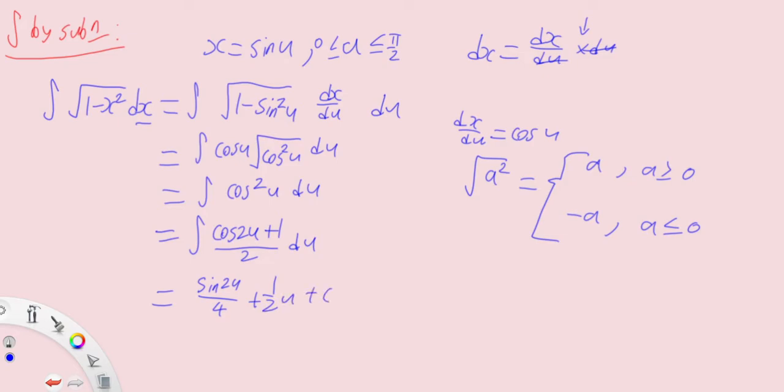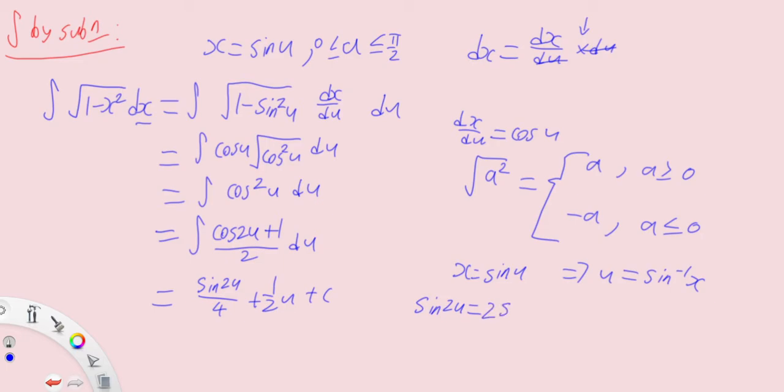We are not done yet, because we now have to replace our x back, right? So here comes the thing. We know that x equals sine u. Alright, we can express u in terms of x, right? u equals sine inverse x. So we solve the first part, right? We have half u. But what about sine 2u? So sine 2u, now what? We have x equals sine u, but what can we do? Well, go back to the basics.